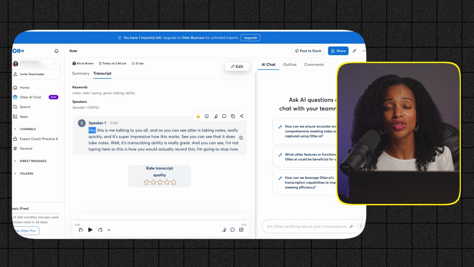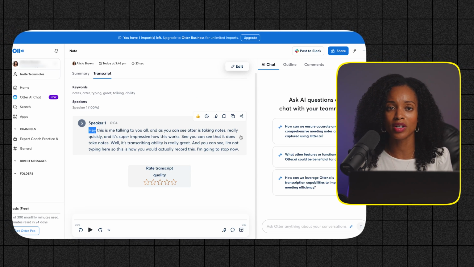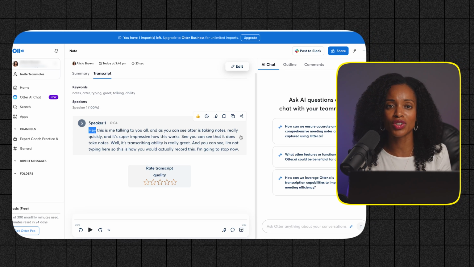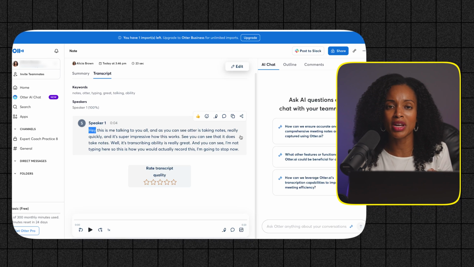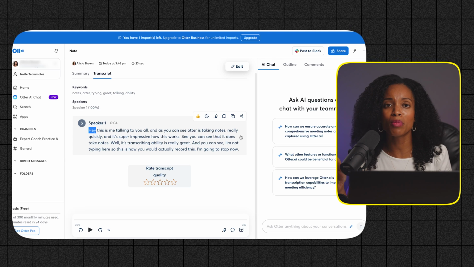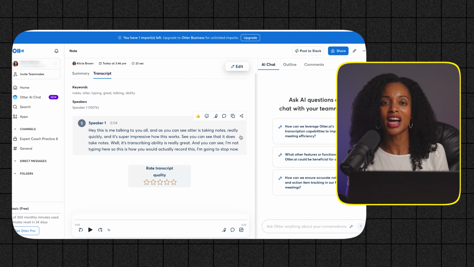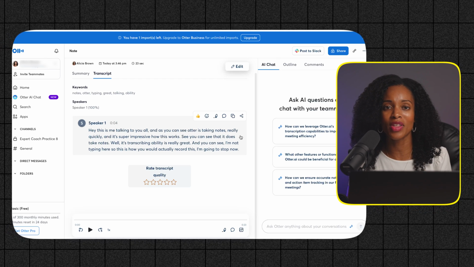Another really helpful feature is that you can also find answers from previous meetings that you've actually recorded with Otter by asking Otter AI chat questions across all the conversations that have been recorded within it. So it's great for being able to retrieve information. You're like, I know we talked about that, but I can't remember what meeting. Otter can actually help you find that, which is great. Another nice thing that Otter can actually do is that it can transcribe audio from video files that you upload into that. So that's really helpful.